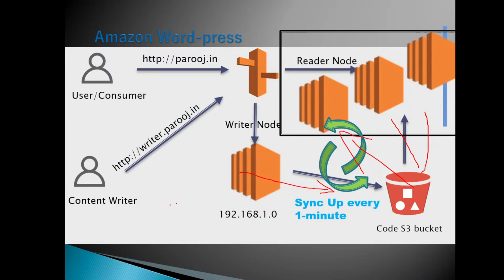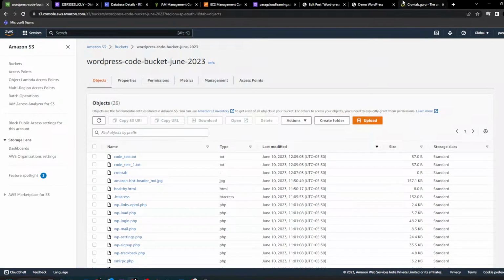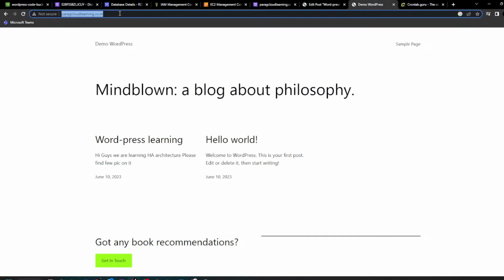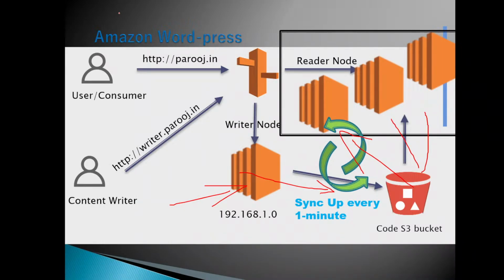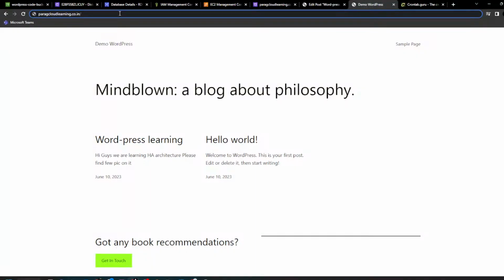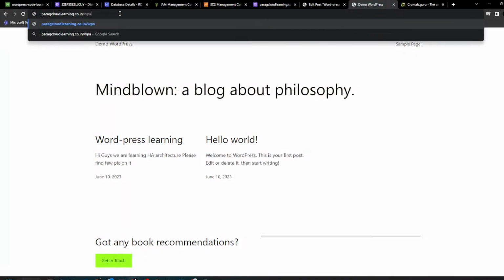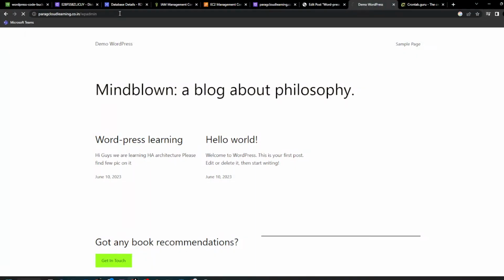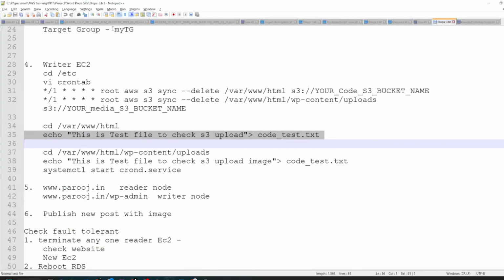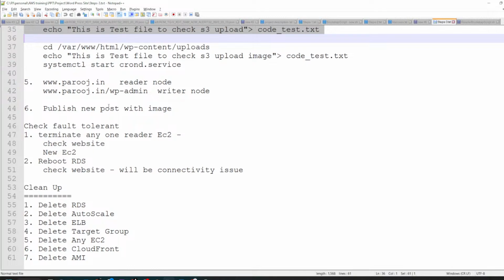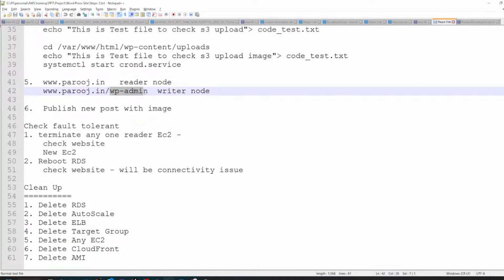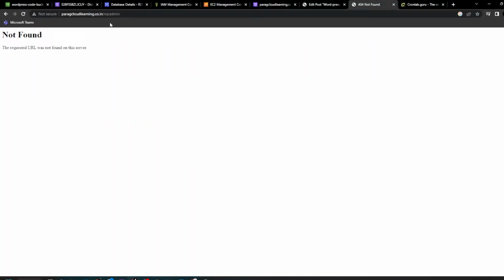Now if you want to log into the writer node, you can use the same URL. Just write slash wp-admin. Yeah, scroll down, wp-admin.